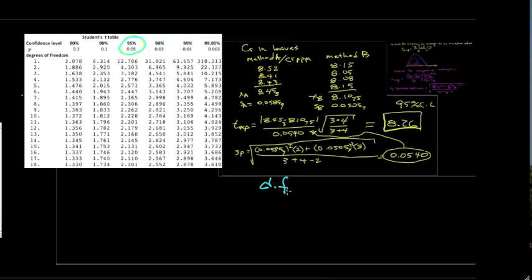And how many degrees of freedom do we have? Well, in the first set we had three measurements and we lost one doing the average, so that means there are two from the first set. The second set we had four measurements and we lose one doing the average, so there are two plus three or five degrees of freedom at the 95% confidence level. So here we are at five degrees of freedom.